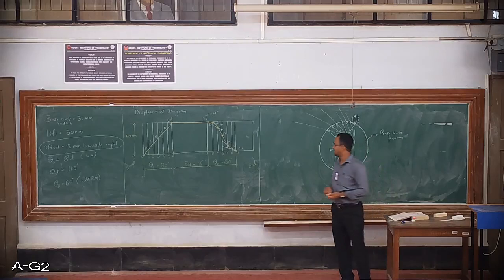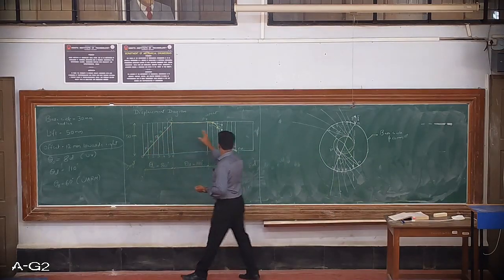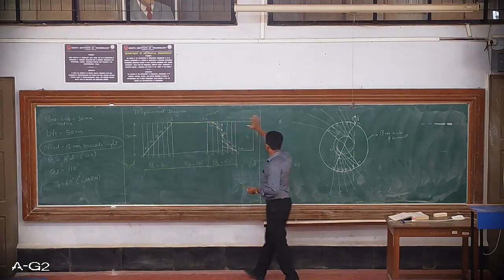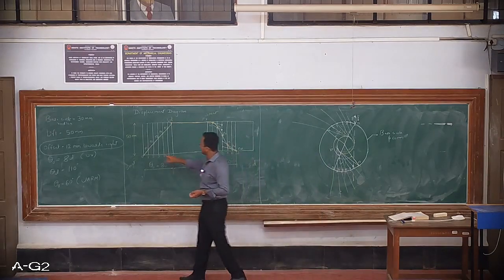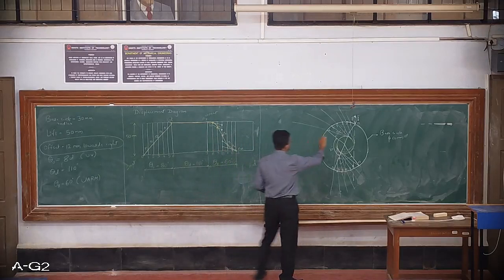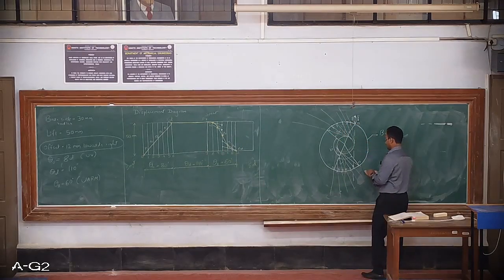problem. That is, I will need to mark these P1 to P13. I need to transfer them from displacement diagram to the CAM profile. So I am going to do that. So to locate P1, I will set the compass from point 1 to P1. That means I will set this distance from point 1 to P1, and the same distance has to be cut over here. Okay. So if I cut this, this intersection is P1.